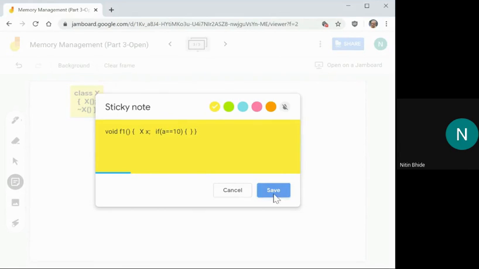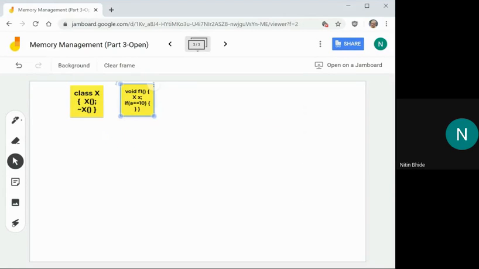Now when I execute this function, what it typically does is it calls the constructor, and before it exits the scope, it calls the destructor.